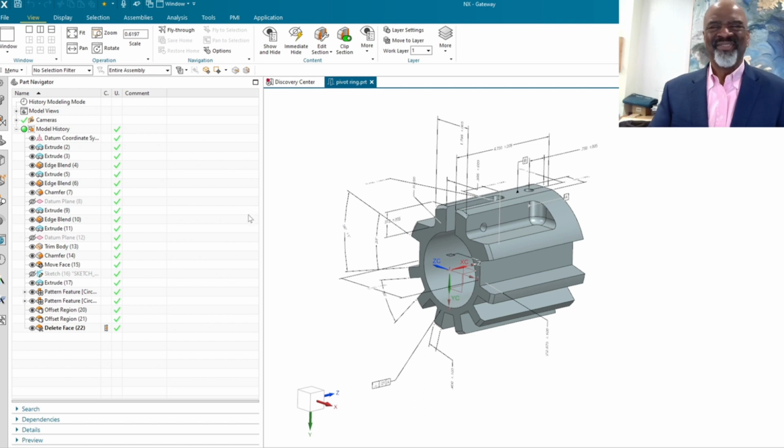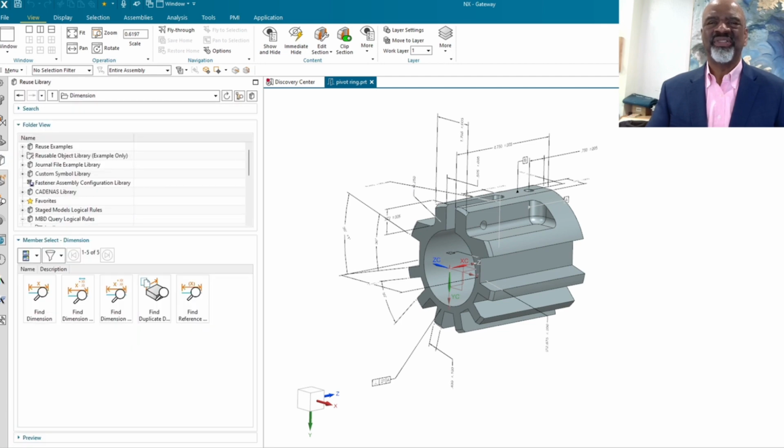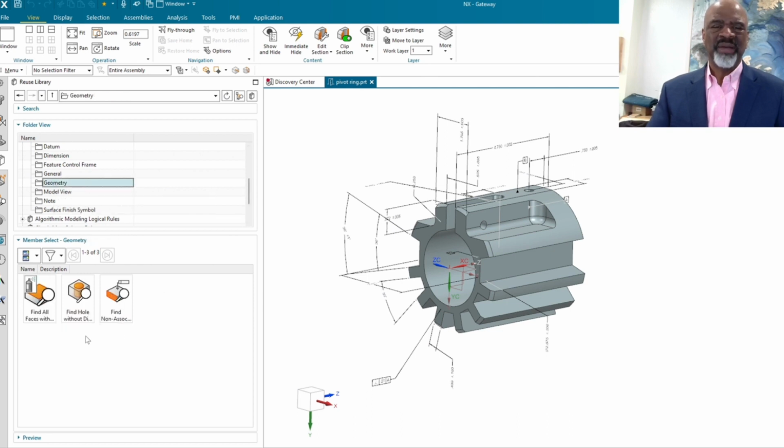Anyway. So in order to progress, what we now have in the reuse library is the model-based definition query logical rules. There are many of them. For example, you go to the geometry model-based design query logical rules, and you can see there's a number of things that you could do.